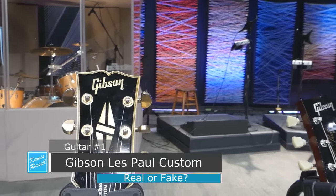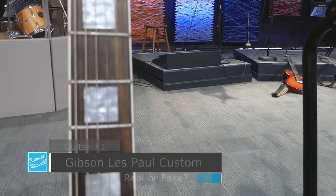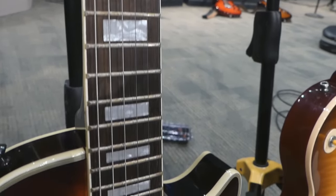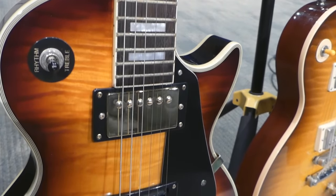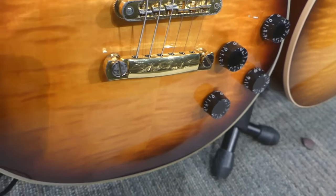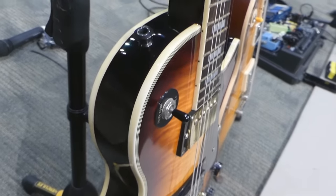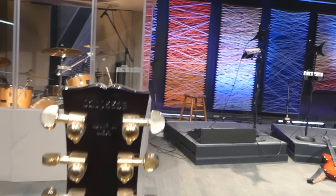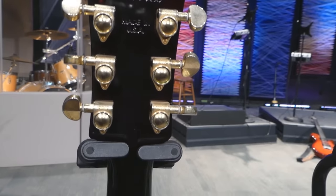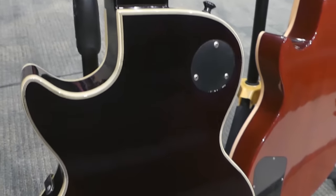All right, first let's start here on the left. This Gibson Les Paul Custom. They just kind of go down here. Hopefully it'll focus on me. There we go. We'll just kind of get a slow look at this. Try to get everything on here. Let's see here. See the knobs. Let's take a look at the side here. Okay. All right, there's not much to look at on the body, so I'm going to spend a little bit of extra time on the headstocks so you guys can see these. There's some of the body here.